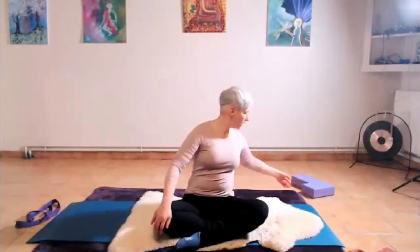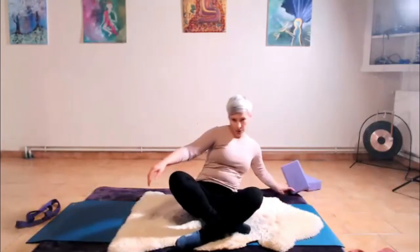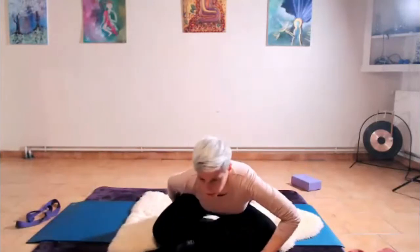So we're just sitting with crossed legs, or on your knees, or with the legs in front of you. You can be against something if you feel like you need that. So just sitting up nice and tall, and in fact, if you have something you can put under your bottom, do so to lift your hips.